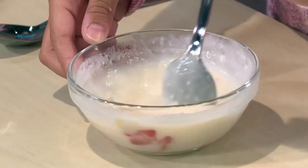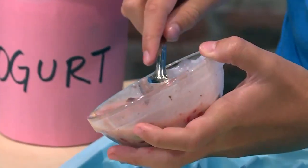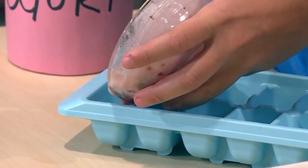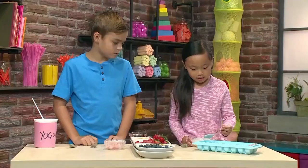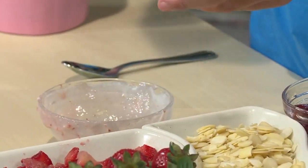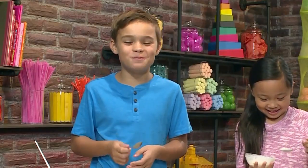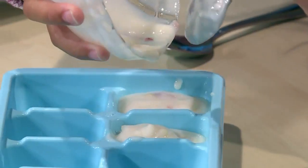Once your yogurt is mixed, you're ready to put it in the ice cube tray. You have to make sure you do it really slowly so it fits in. I'm gonna give it a little taste. Tastes so good. I bet it'll taste even better when it's frozen.